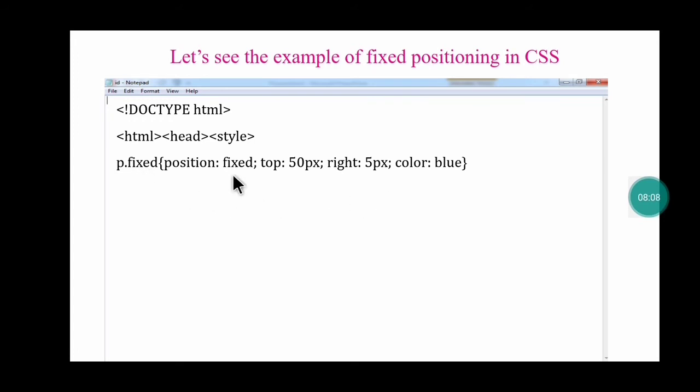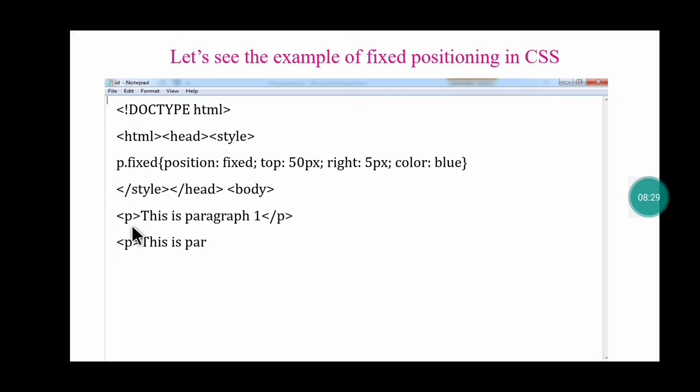Now this style you are going to use in an HTML element. So close the style tag, then close the head tag, then close the body tag, and in the body section, which element in the HTML program you are going to use these fixed positions, use that fixed position class over here, that paragraph tag.